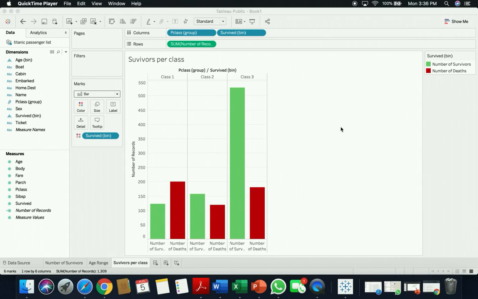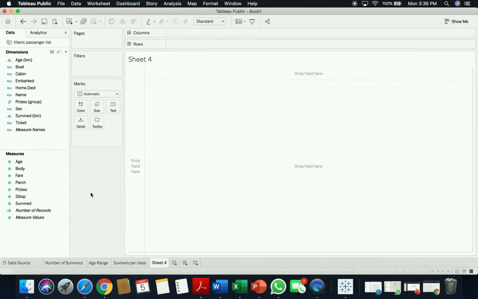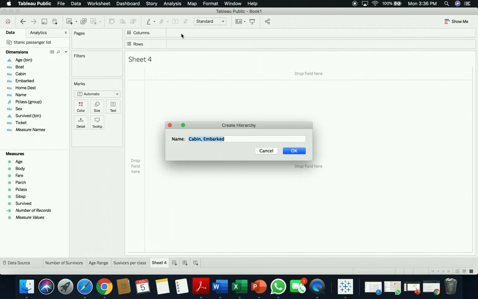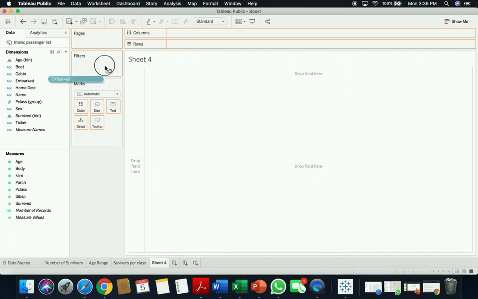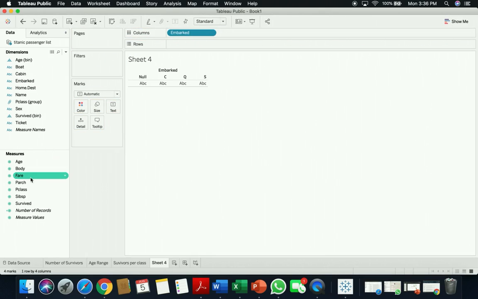So what we are going to do now is to create one more worksheet, and then I'm going to show you how you can create your dashboard. So we just click on a new sheet. I took the liberty of renaming all our sheets so that we know which sheet is what. We're just going to drag the M back to the columns and number of records, as we have done before, to the rows.